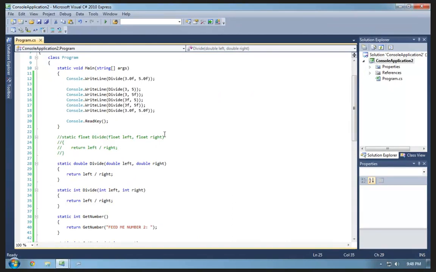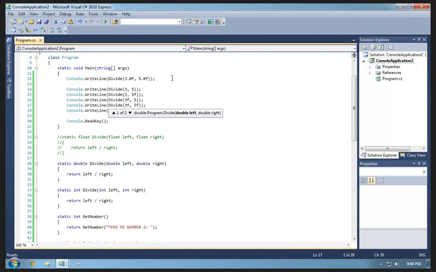What's happening here is that the C# compiler or the runtime or whoever is responsible for this, depending on different optimizations, is going to implicitly convert these values into doubles because a float has less precision than a double. Because a float has less precision than a double, a float can be implicitly converted into a double.